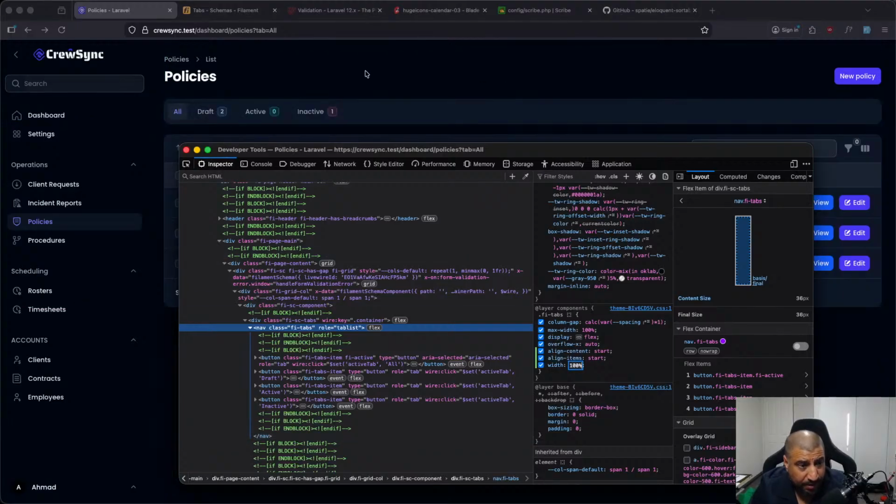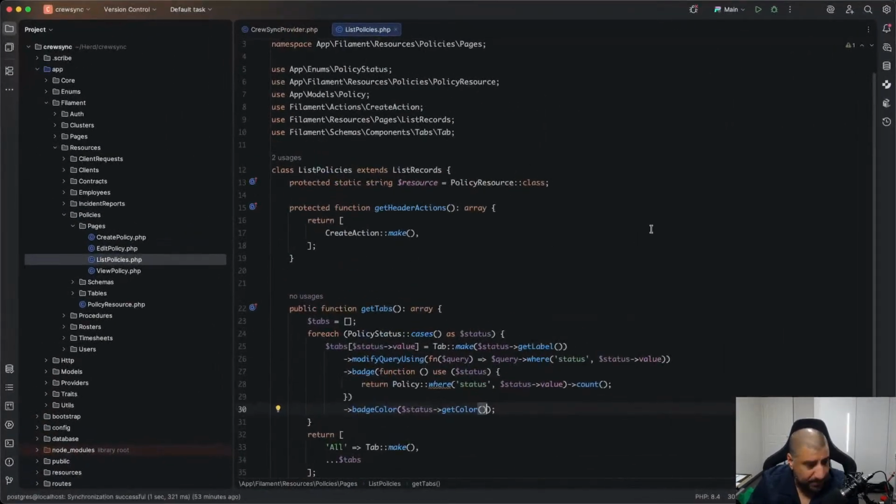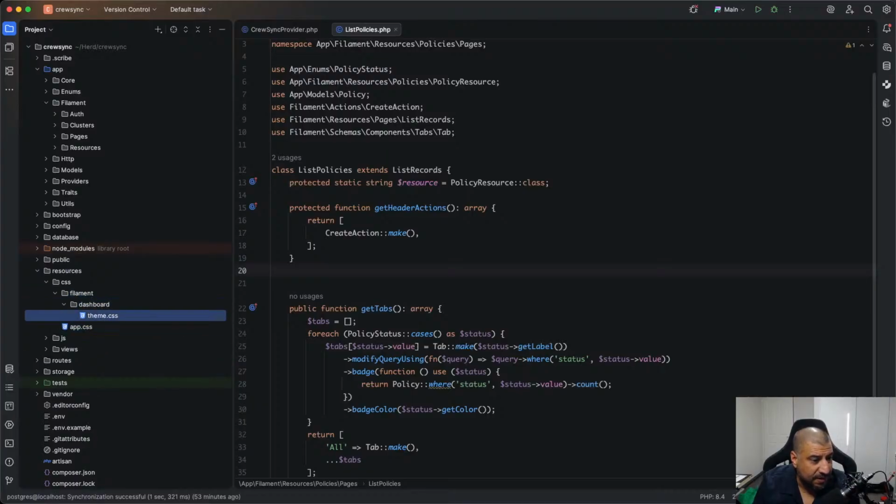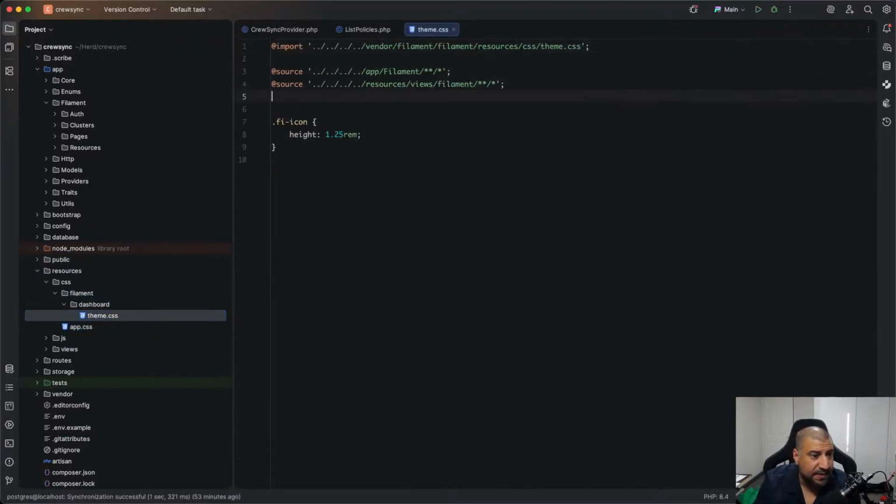Yeah. Okay. It wasn't taking those commands because it wasn't at 100% length. So that means if I go to resources, CSS filament, our theme.css.